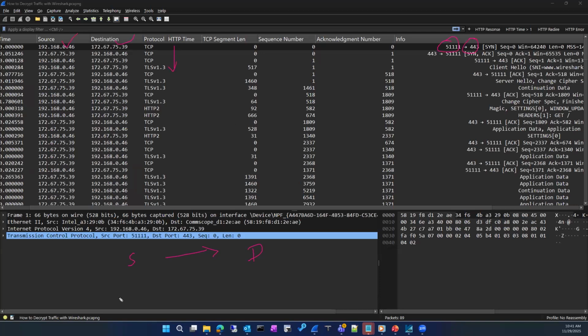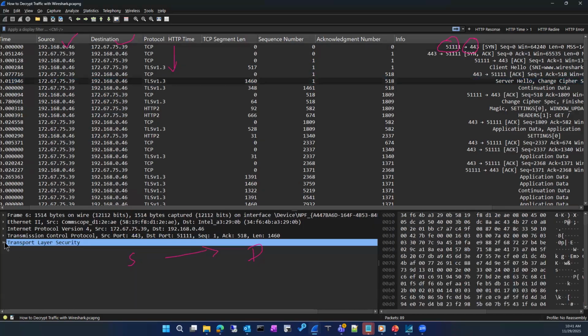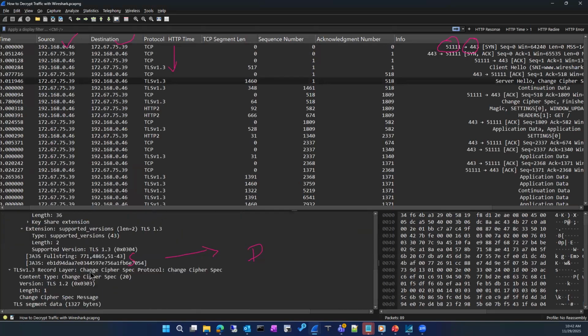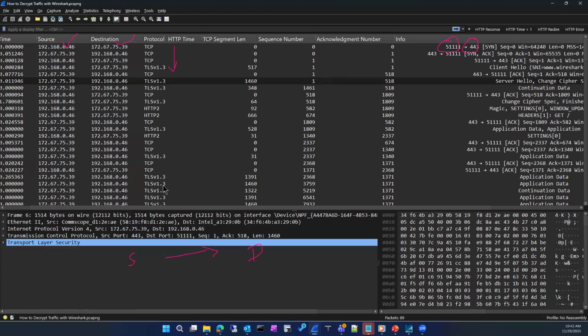layer by layer. If you remember what we discussed, if I expand this, you will know this. It starts with layer 2, layer 3, then TCP, then comes your TLS. If you look from this standpoint, you will understand better. So this is layer 2, layer 3, layer 4, and your TLS. Inside your TLS are your HTTP packets. So it goes like that. So this is a 4-tuple connection.